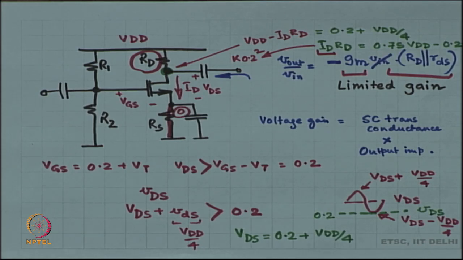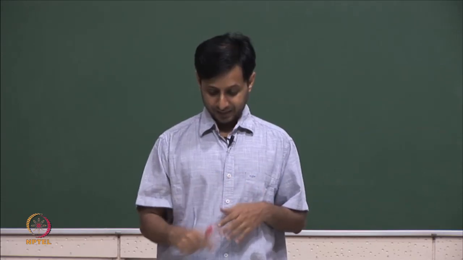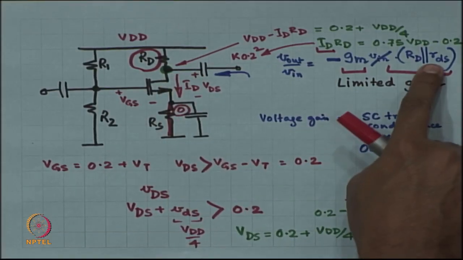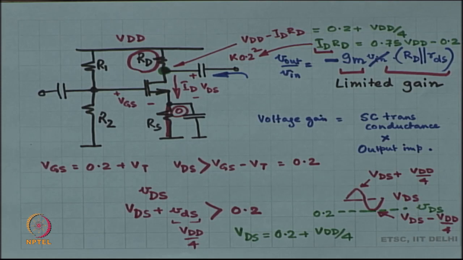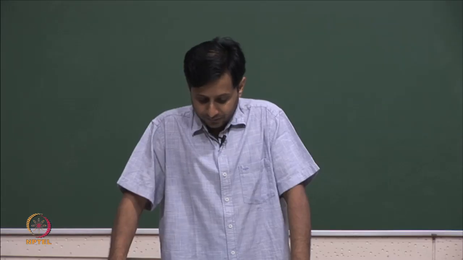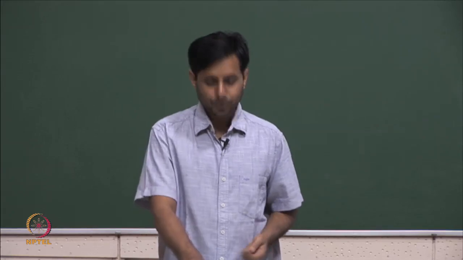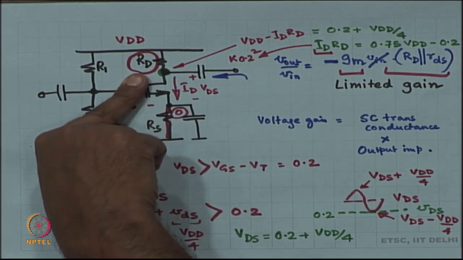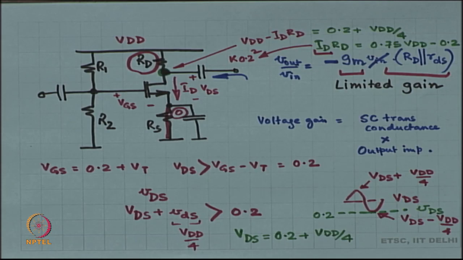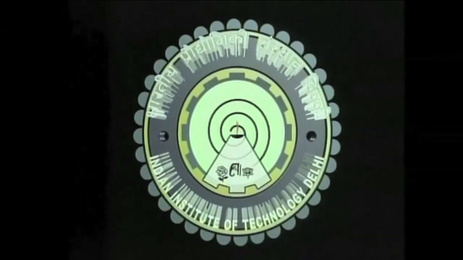If I increase its value, swing is going down, and even then I can only increase it so much, there is a limit, right, even when there is 0 swing. If I decrease its value, the gain is dropping like a stone. Okay. The gain is already limited, it's going down even further. Okay. So, what we are going to do is, we are going to take this understanding and then we are going to try to solve the problem. This problem over here is RD. The gain is being limited by RD, the swing is being limited by RD. Now, let us try to solve the problem. Can we make better designs? Okay. Thank you so much.